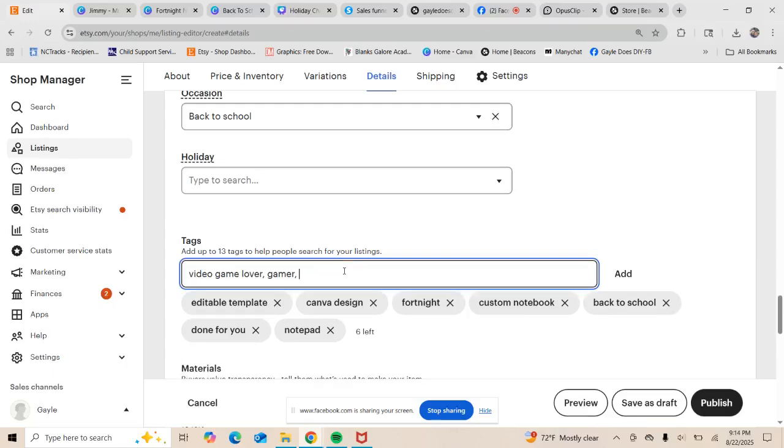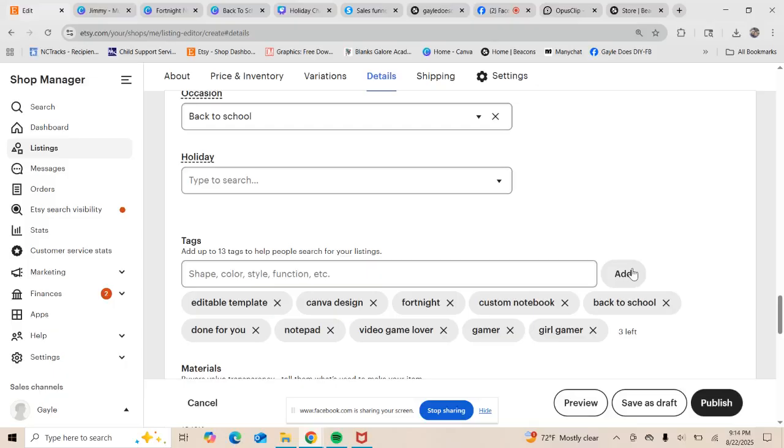Girl gamer. I'm even gonna put Minecraft and Roblox in here. My husband said Transformers, so I'm gonna put Transformers in here. Okay, and add.